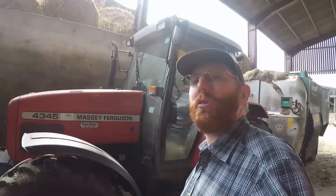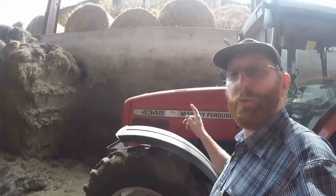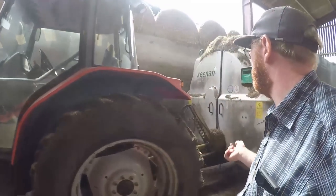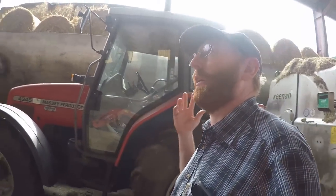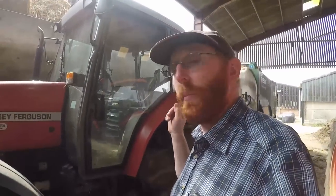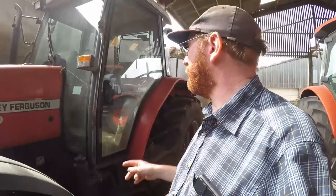Hello everybody, so today we are just going to do a quick little maintenance job. So we have behind 4345, which is our cow feeding mixer wagon tractor. And normally we wouldn't be feeding this time of year, but everybody knows it's a drought, we're on silage, and we have a little issue with the tractor.